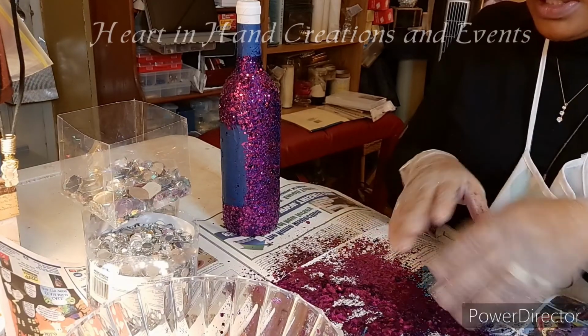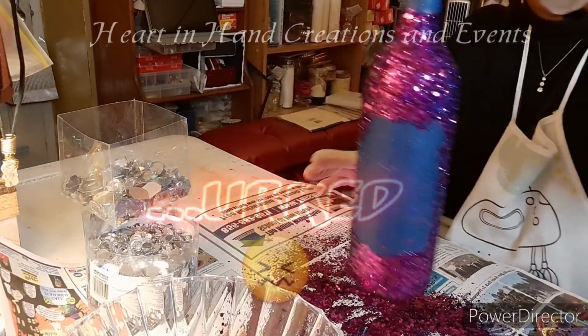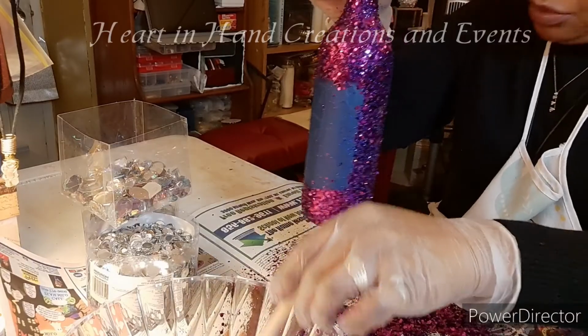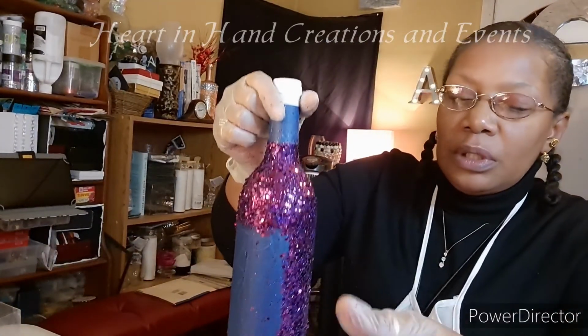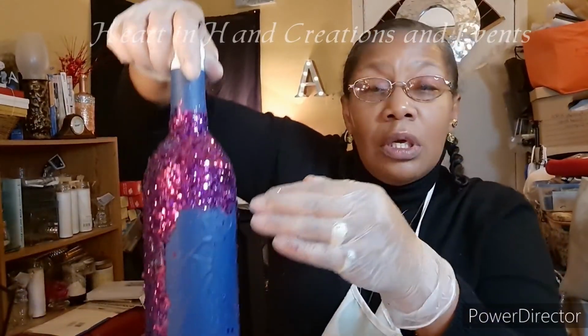Oh, I did all of that and didn't have the film on. Oh my goodness. Well guys, this is how it turned out. And when I used my mixture here, this didn't really do what I expected it to do. The glitter glue mixture did not work as well as it did when I did the green bottle. And I don't know if it's because this stuff is chunky and that glitter was fine, but I wound up putting on the glue and glitter mixture as thick as I could so it could stay wet long enough for me to sprinkle more glitter on top.